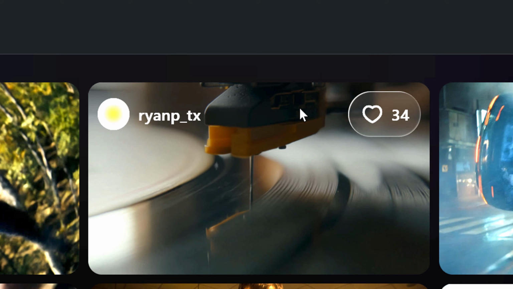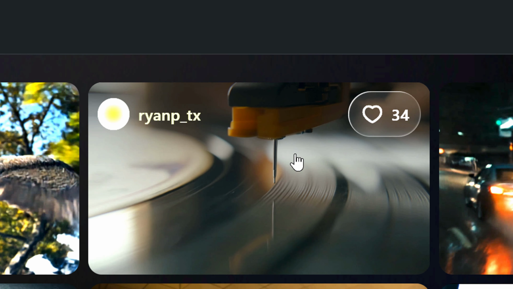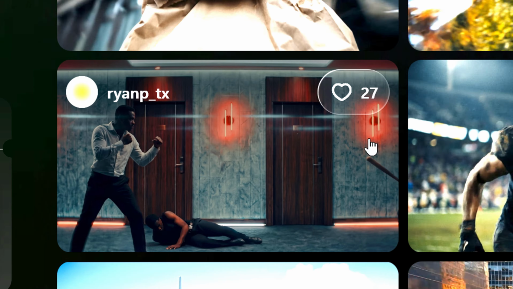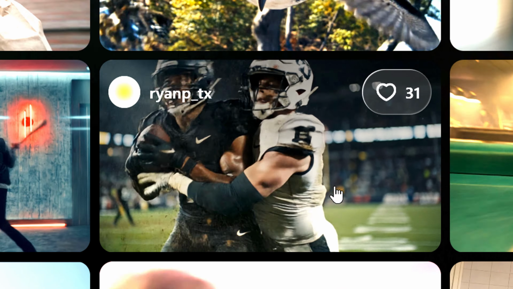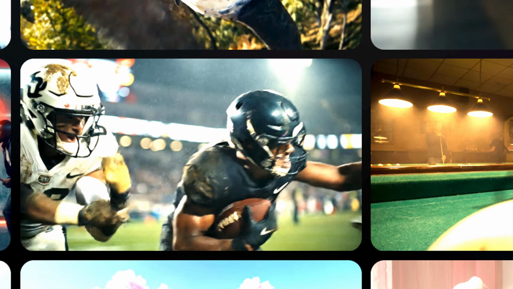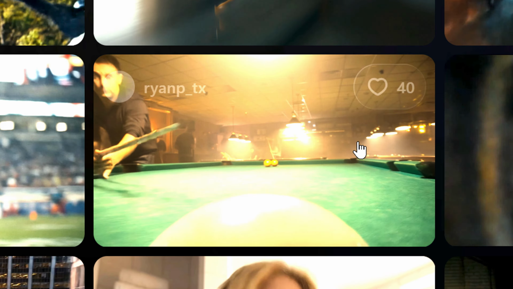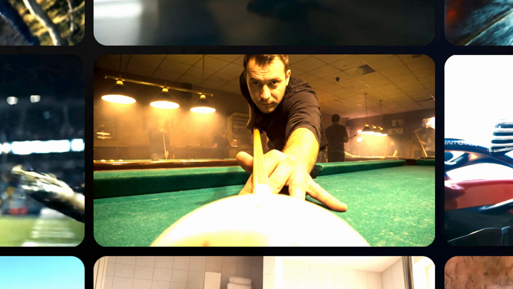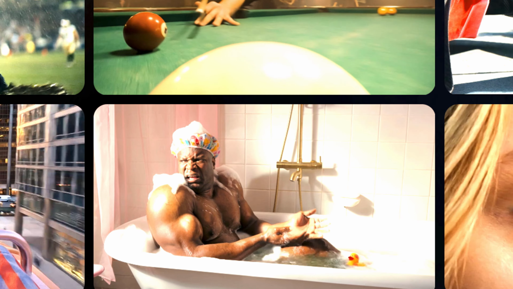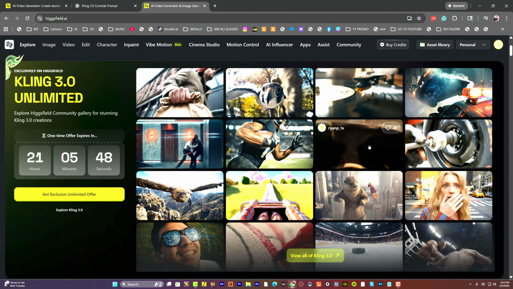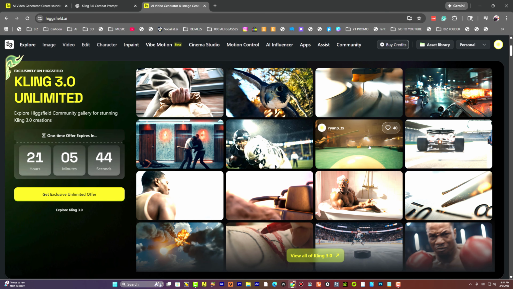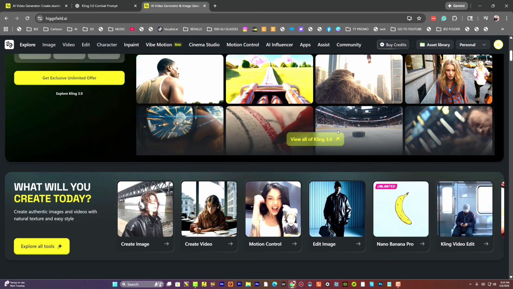Look at the motion, not motion blur, but the bokeh in the front and in the back of that particular image. This is good here. Look at the football. All of this is really, really good. Look at this point of view shot, following the pool ball, the cue ball. That's really, really good. So we're going to do some deeper dive. We're going to really explore and dig deep into Kling. We are. But right now we're waiting on that.